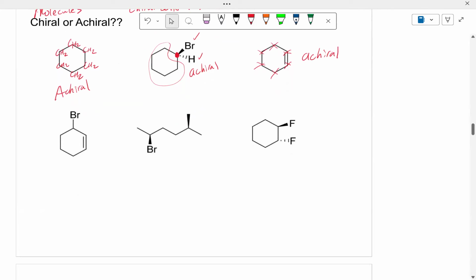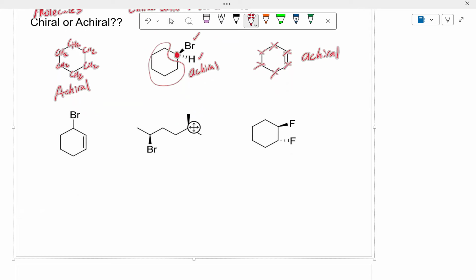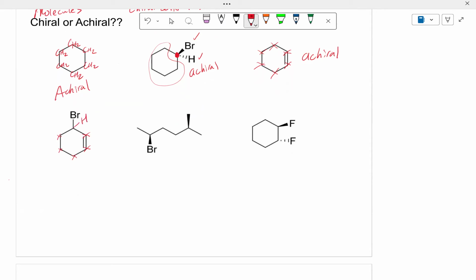Now let's look at the fourth one. Again, just because you see wedges or you don't see wedges does not automatically mean the compound is one designation or the other. What you're looking for are carbons with four different groups. So I'm going to eliminate first the things I know can't be chiral, like sp2 carbons, and CH2s can't be chiral. So I have one left here. And just so that I don't miss it, I'm going to draw on the hydrogen that's assumed.